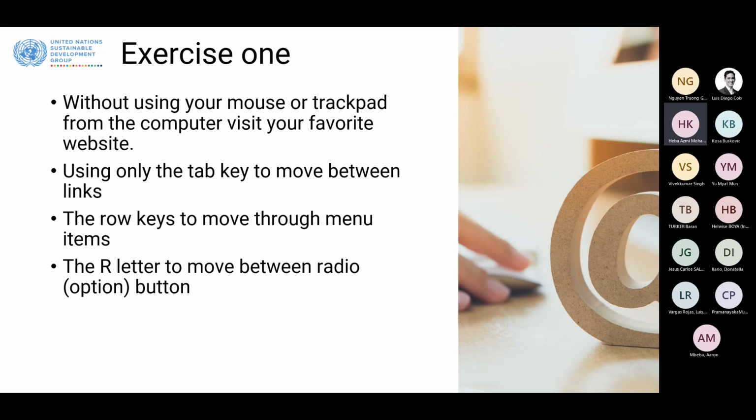Just let me, I'll need just a little bit of time to share my screen and adjust the screen reader. So if you just give me some moments, that would be great.